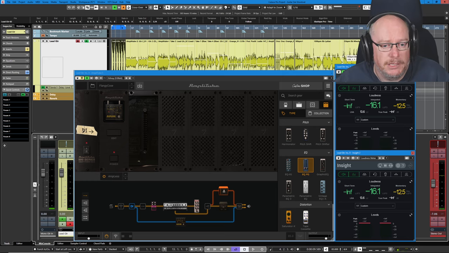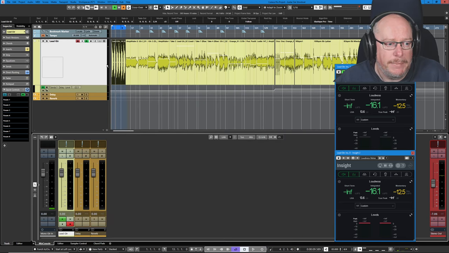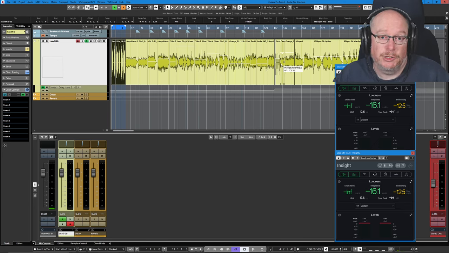But the first thing that I really want to deal with is how big this signal is. Can you see it's so much bigger than all of the others? That's because I've manually adjusted the levels of all of these audio files to be roughly equivalent. When you record an audio signal in, and in this case, obviously, we're talking about recording a guitar, there's an ideal level that you want to try to aim for.